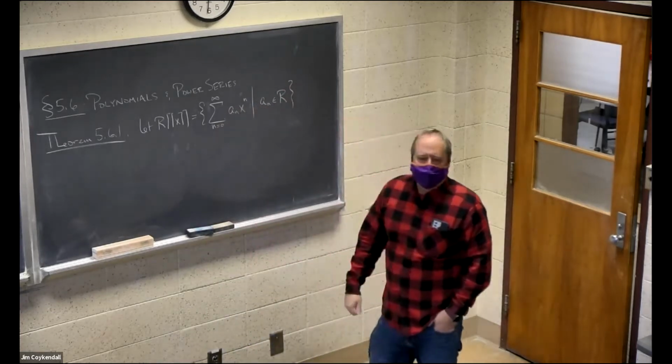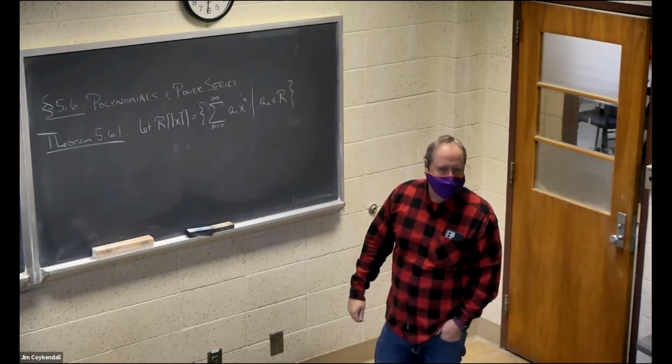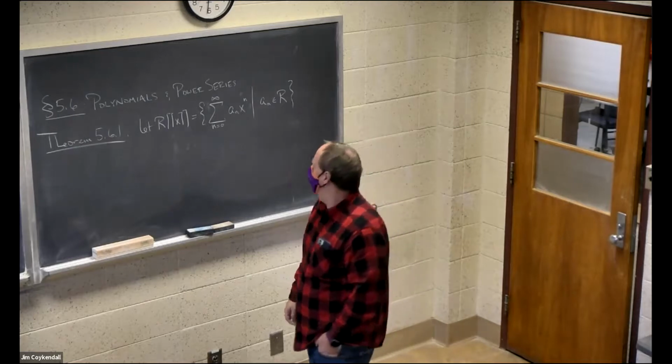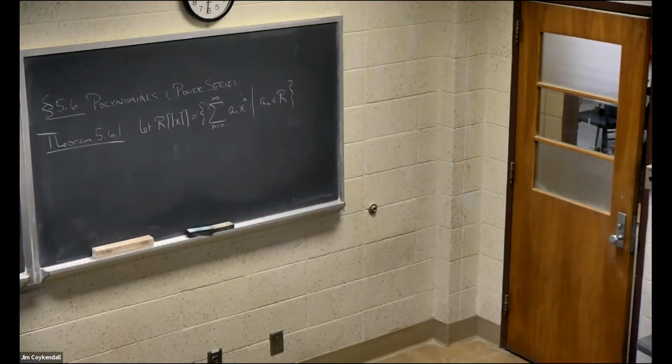So the set of formal power series, and we call this formal because we treat this just like a symbol and multiply by a symbol. We don't worry about things like convergence, at least not at this point. This is the set of formal power series with addition defined this way.